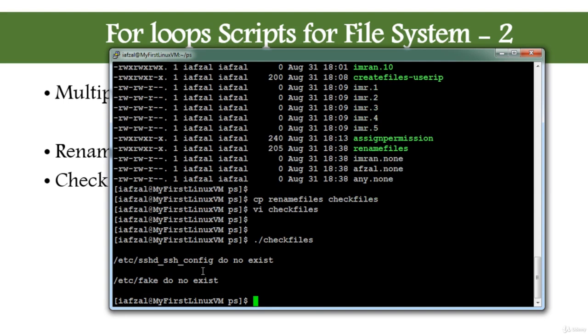Okay, you see right here it says /etc/sshd_ssh_config do not exist. /etc/fake do not exist. Okay, yes, so sshd_ssh_config, that file, there is a file there, but I actually by mistake picked the wrong one. Actually it is /etc/ssh.